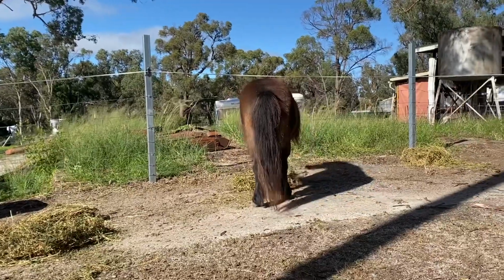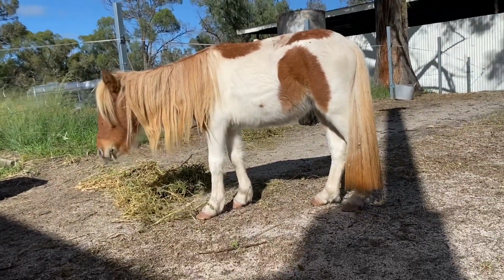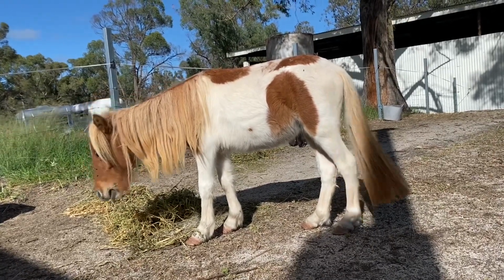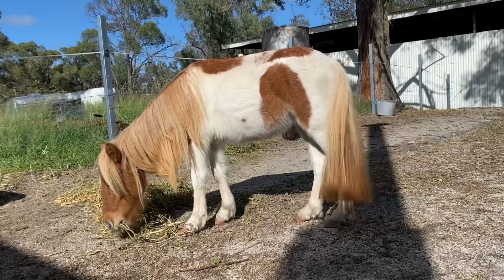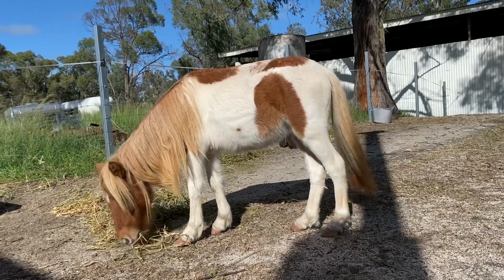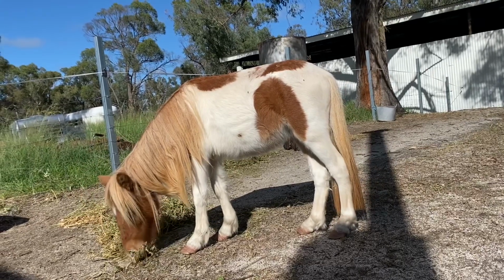And she's telling off the young colt over there, which we'll go and have a look at in a minute. This is Cavalli. He's only a baby at the moment. He doesn't have much top line because he was basically starved, whether it was due to lack of knowledge or lack of care by someone who bought him off the stud owner, who actually bought him back. So anyway, he's here now, and he's put on quite a lot of weight, and we're just getting the last of his top line up, and then he will be healthy again.